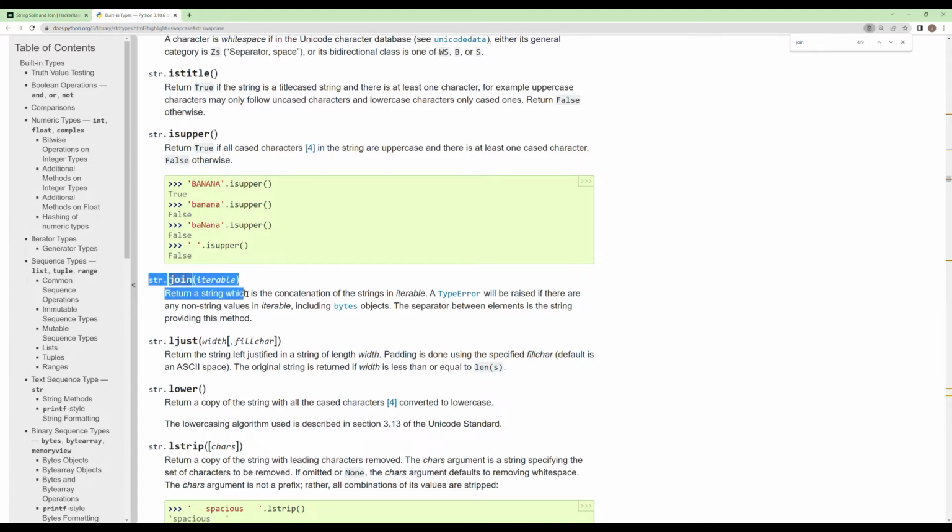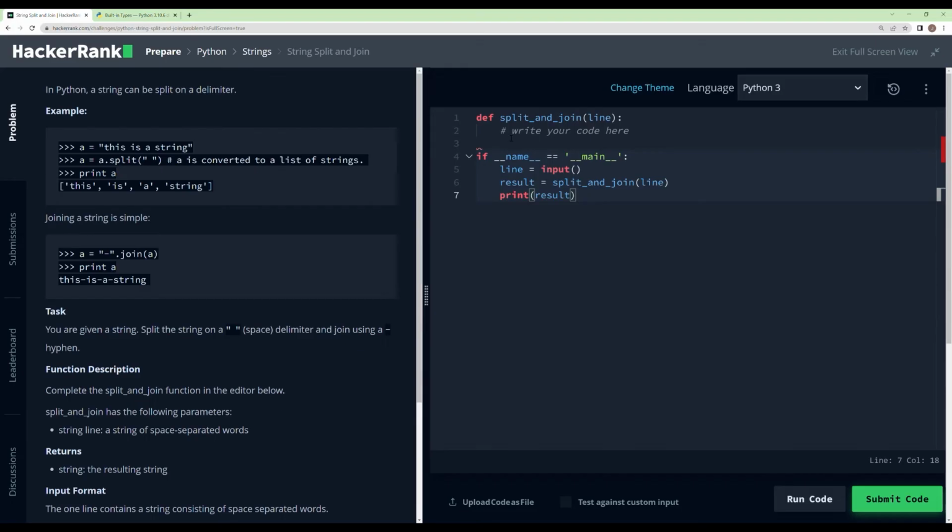But here you can see the join method. And this is really, along with the split method, one of the methods that you would use the most when you're working with strings. You can see that the way that you apply it is you take a string. In this case, we're just using a dash, and then go .join, and then an iterable. In this case, that's the list with all the words that we have, and it will put it together, join them using the dash character in this case. Okay, let's give this a try.